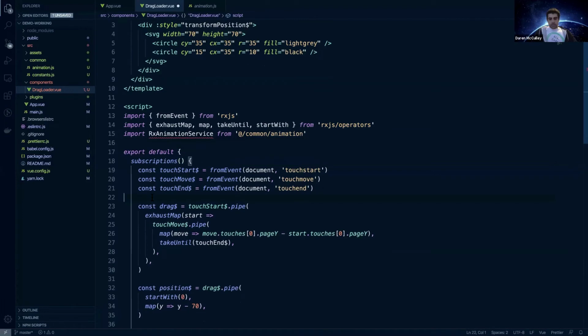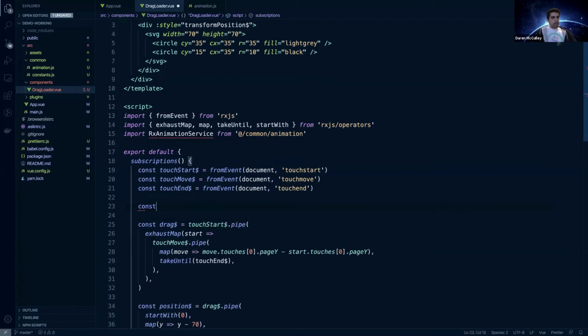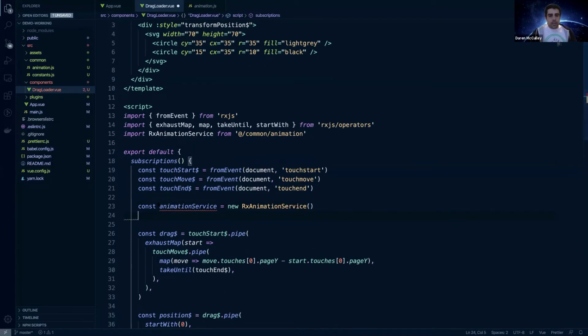And I'll create an instance of it. And the next thing that I'm going to do, if you think about our task at hand, is to update the position, right? So I'm going to create a variable to help track the current position so that we know what to supply as the start argument to tween. So we'll say let current position equals 0.